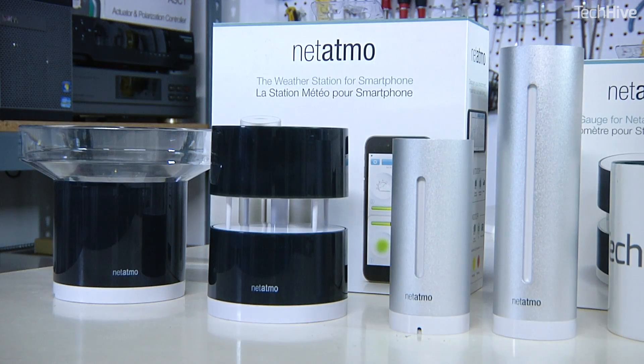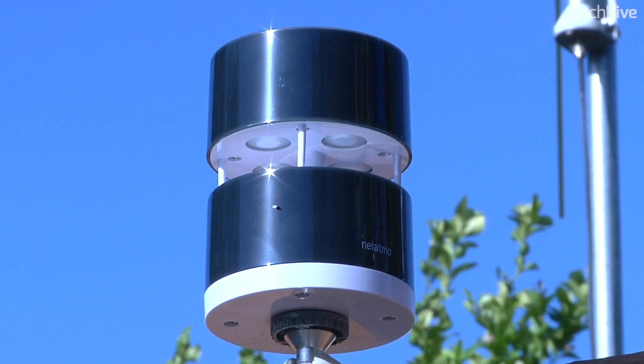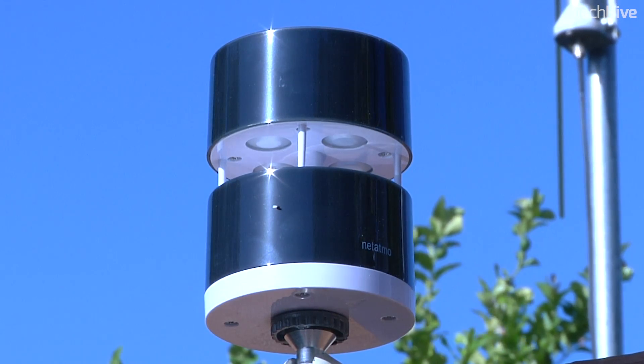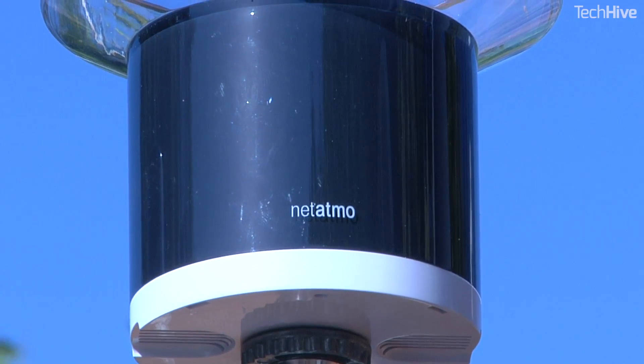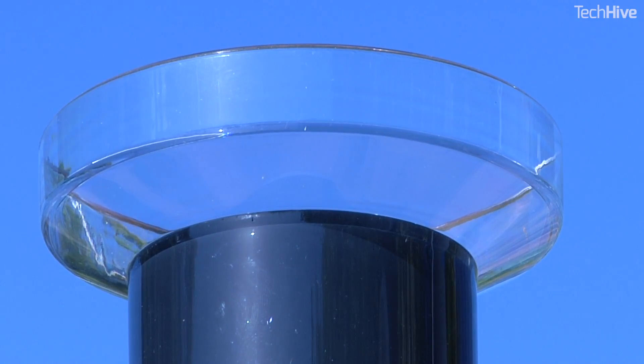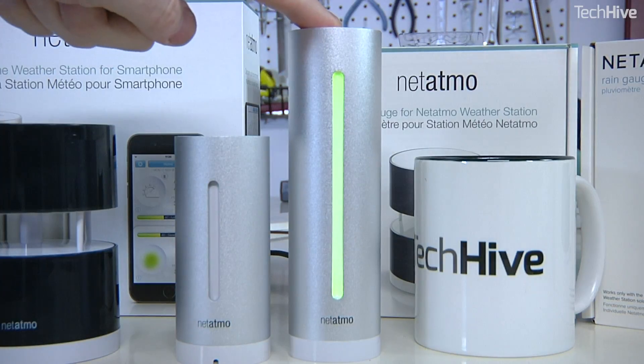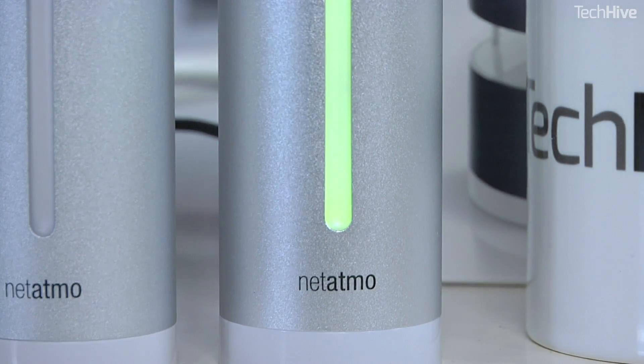The base units and the wind and rain gauges all together represent a pretty decent $360 investment. In TechHive tests, we found the Netatmo weather station to be very accurate — it was never far from the readings of a local National Weather Service station. All three of the outdoor battery-powered units were easy on power consumption, so you probably won't need to be constantly changing the batteries. You can also get an immediate readout of air quality at any time inside your house by pressing the top of the base station. The colour will glow to indicate conditions.